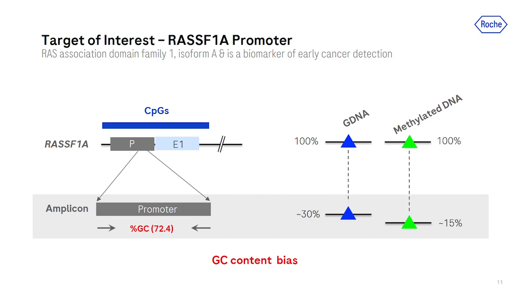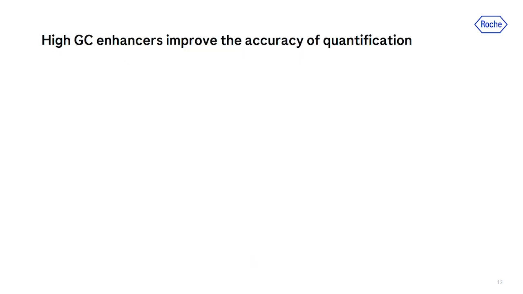Primers and probes were designed to specifically target the promoter region. During initial experiments, only 30% of quantification was detected in CpGenome healthy human methylated DNA samples, and 15% in methylated DNA positive control. After investigation, it was found that CpG regions contain a high GC content, about 72.4% in this study, which led to lower quantification.